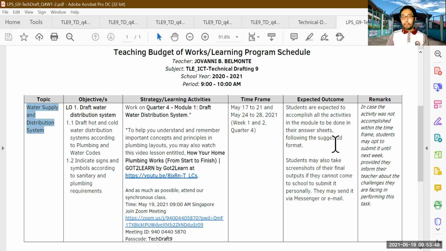So by performing all these activities, it will guide you in the gradual acquisition of the knowledge and skills supposedly to be acquired for that certain competency. So gawin nyo lang ng gawin, and hopefully that will be able to help you to get a better grasp of the topics here for water supply and distribution system.